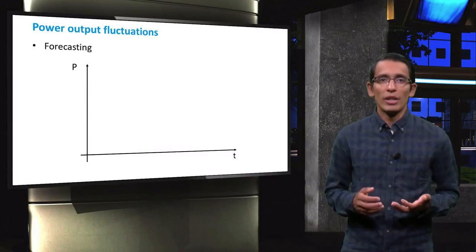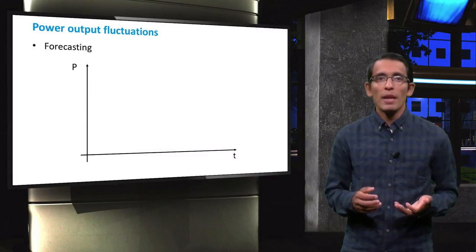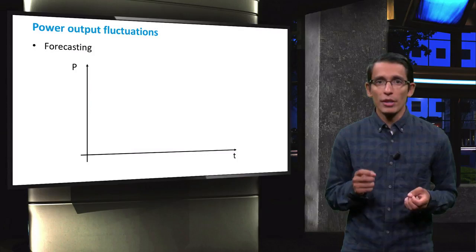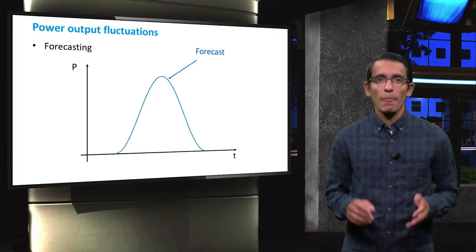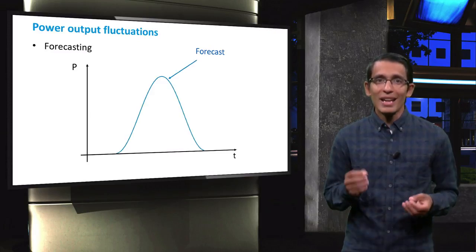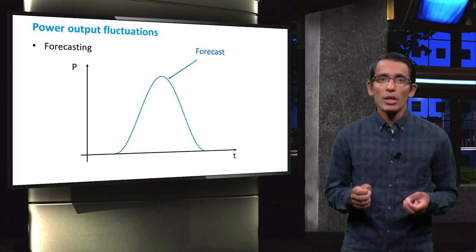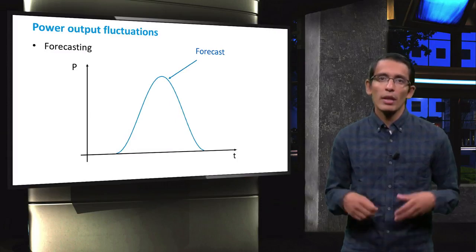Another good way of managing intermittent power inputs into the grid is to forecast the probable PV production in selected areas. Meteorological data are used to predict the PV behavior. Grid operators make intensive use of forecast algorithms to control power flows and guarantee a constant feed to the loads.